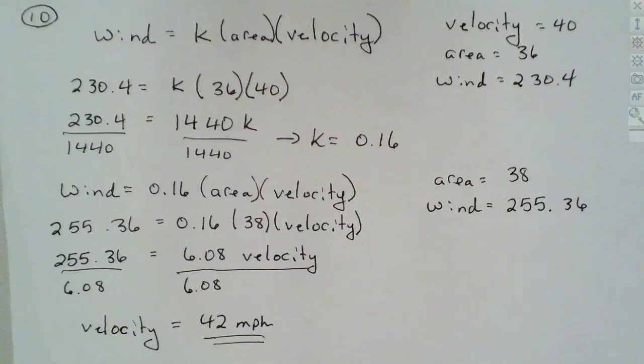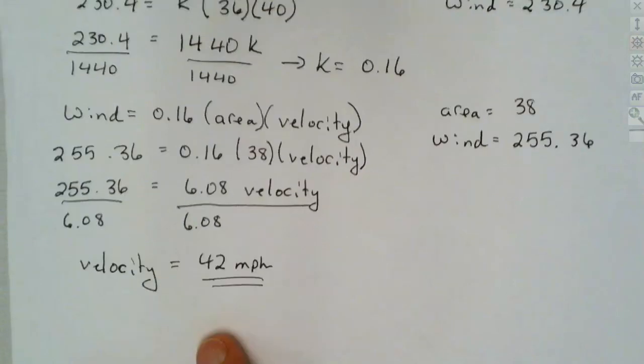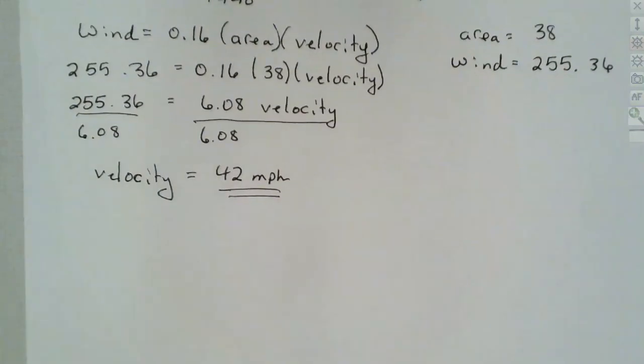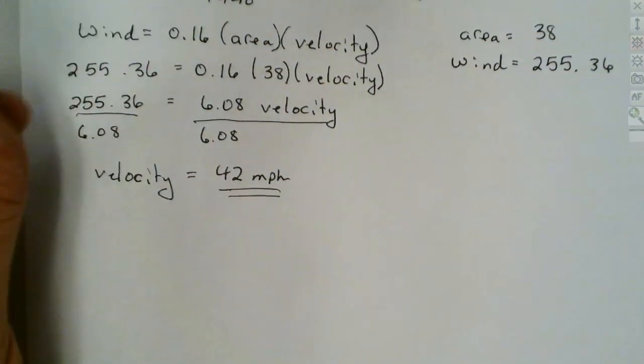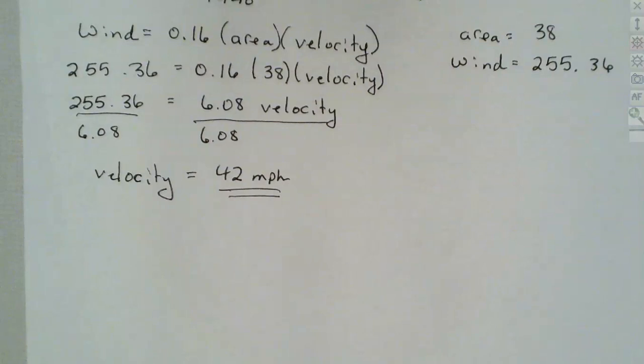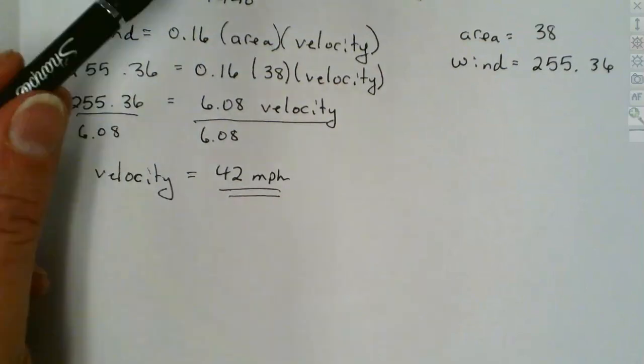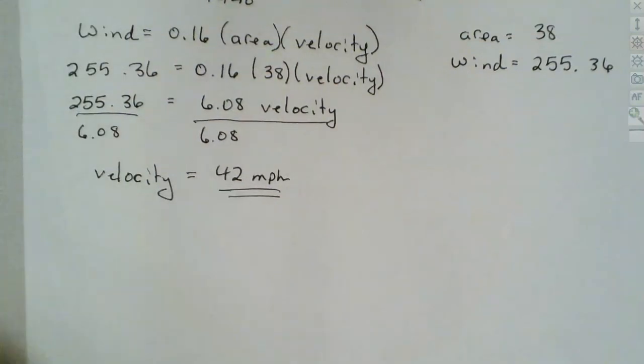So there are several things that go into the factor of how much wind resistance a vehicle experiences, and that's going to depend upon the area of the car. Some cars are built to have bigger surface areas than others, and also how fast the car is going. And K would be a constant, and it might be different for different cars. Every car might have a different constant, or maybe the temperature outside or something else can change the K. But you could calculate that K based upon the current conditions, and then adjust it to figure out what you need. So that now should take care, hopefully, of the variation questions.